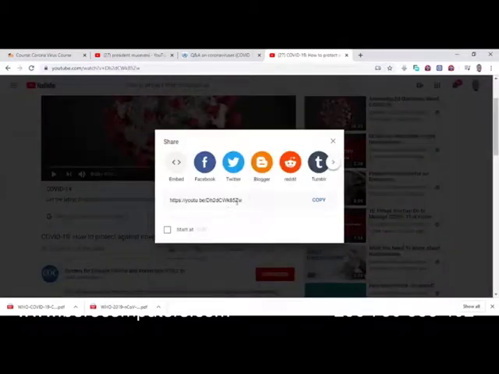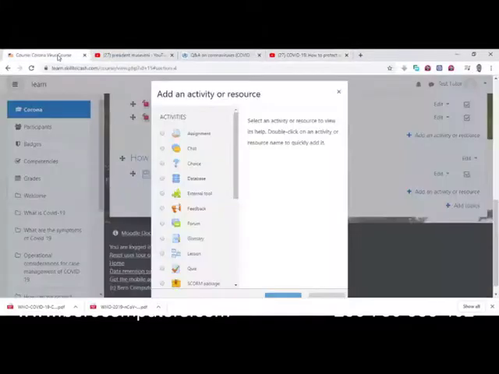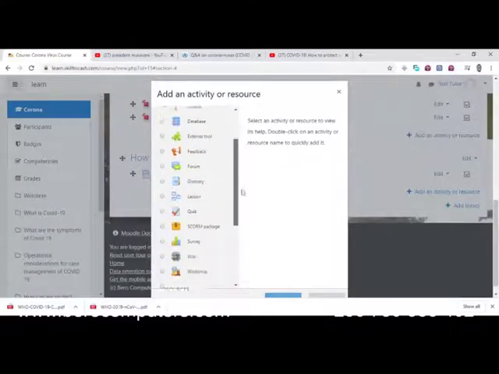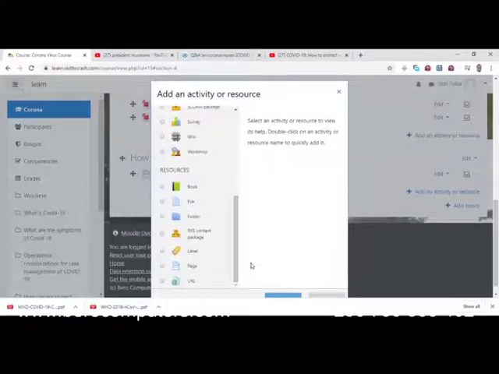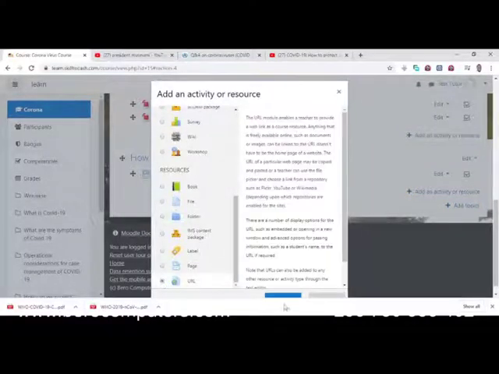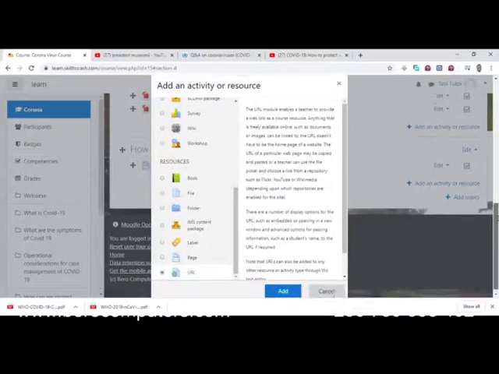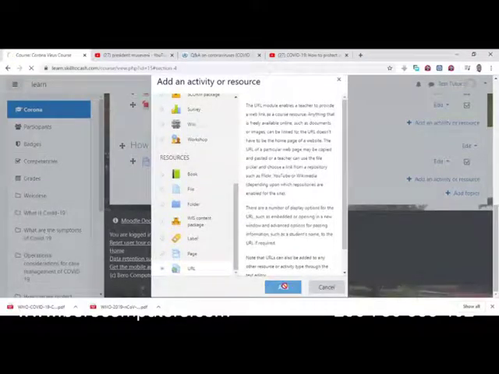You can copy it from there. You'll notice it is similar to that. So you just click on copy, and then you go to the page where you want it to be. You're saying you're putting a URL over here, which is just a link to the video, and you add it.